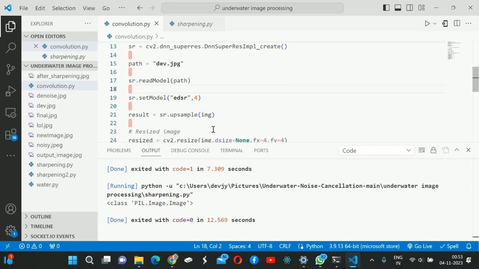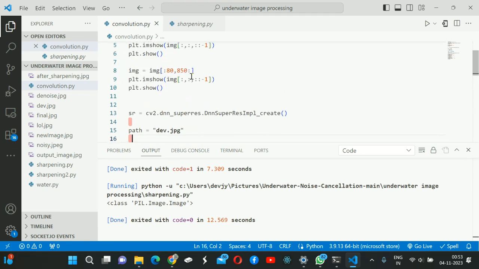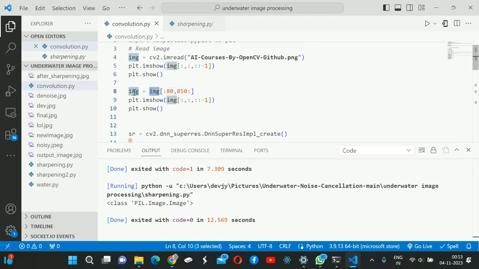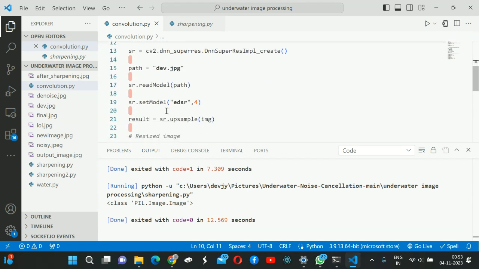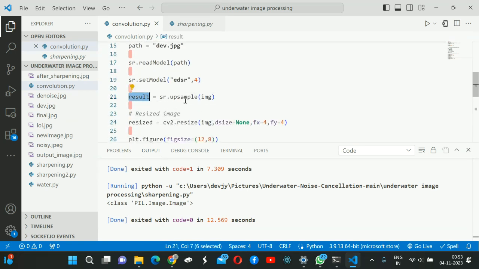Then how do we upscale the image? We use the sr.upsample function, which is used to upscale the previously cropped image, that is img, this variable. This is done using the loaded super resolution model, and the result is stored in the result variable after upscaling it.